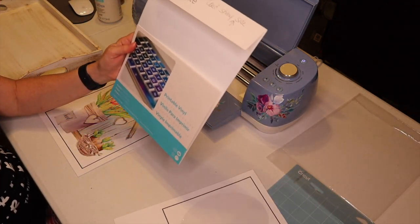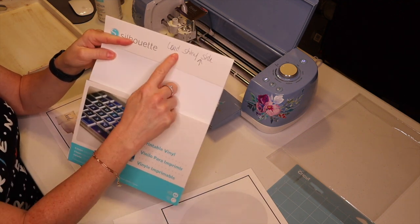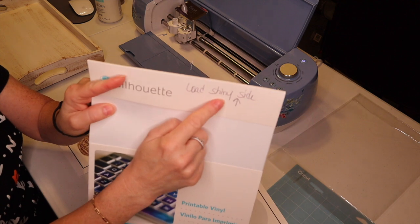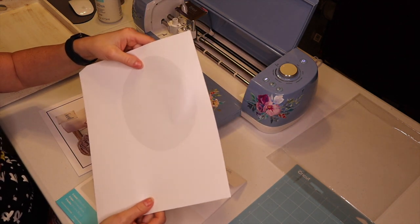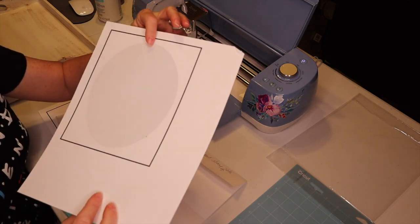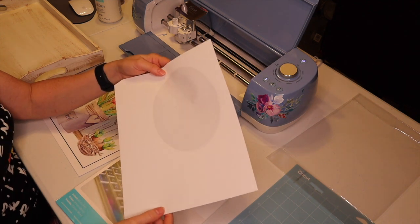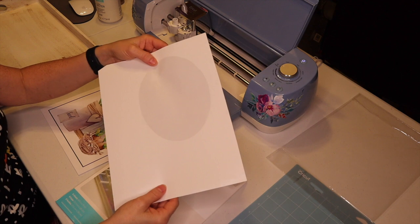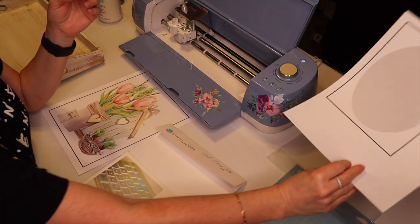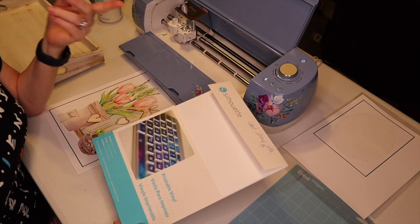Okay, today we're going to be using the Silhouette Printable Vinyl. Now you have to load it shiny side up. I always write this up here because sometimes I can't remember. You'll see this side is pretty shiny and this side is not that shiny right here. So in my computer, you need to test yours. In my printer, I have to load mine with the shiny side up so it will print out on the correct side. You can also use the Avery shipping labels.